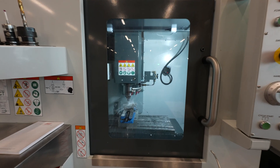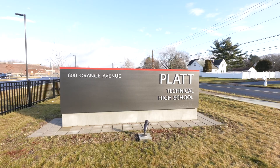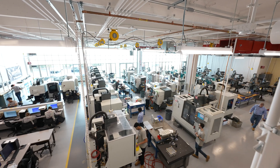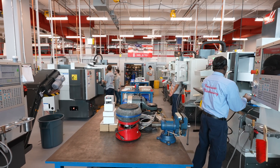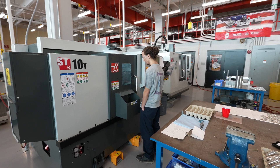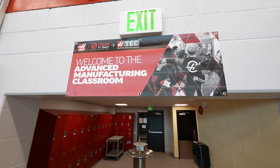Learning on Haas machines here is a direct line into a career. We have many of our employers that we work with who have the exact same machines on their shop floor that we have here. We have three-axis, four-axis, five-axis machining, live tooling lathes, a full metrology department, Swiss turning — and it definitely impacted the draw.